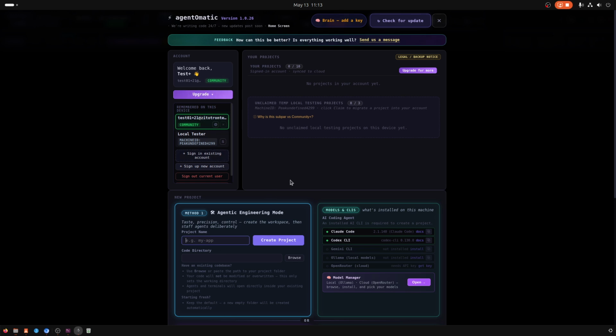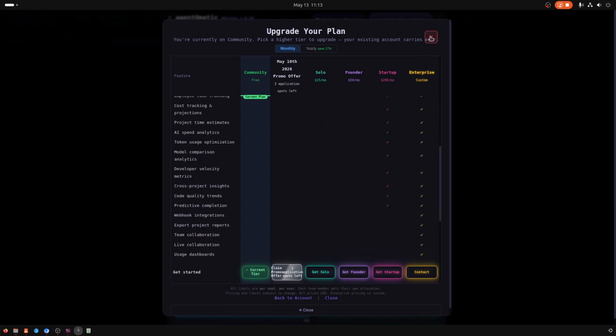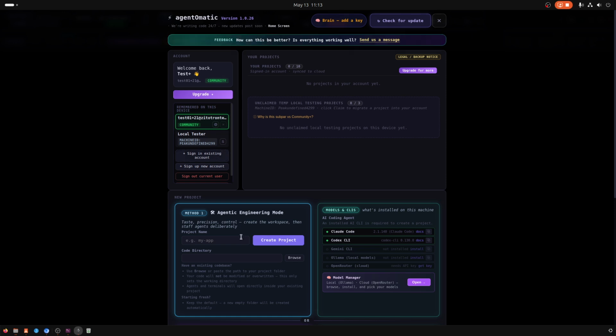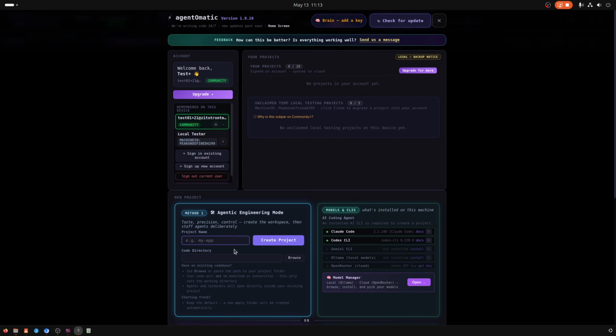If you hit limits or if you want to have a ton more agents and do all this other stuff, go ahead and you can check out our upgrade path if you'd like, but you don't need it to get started at all. You could totally launch an app with just a community, so let's go ahead and do that. So here we are, we're logged in, we have our agents set up. We just want to go ahead and create a project now.